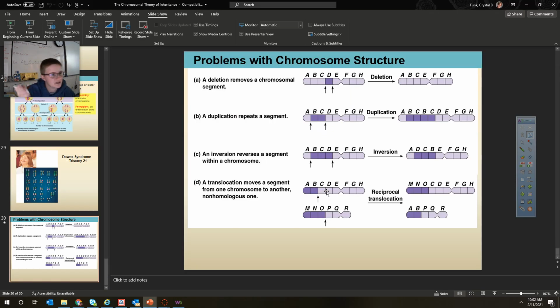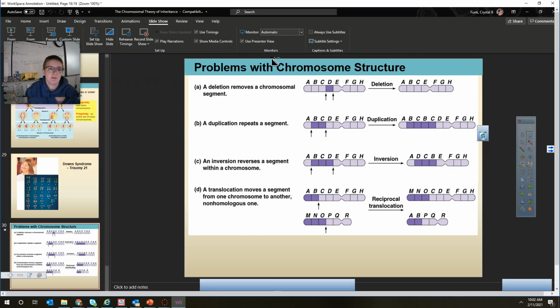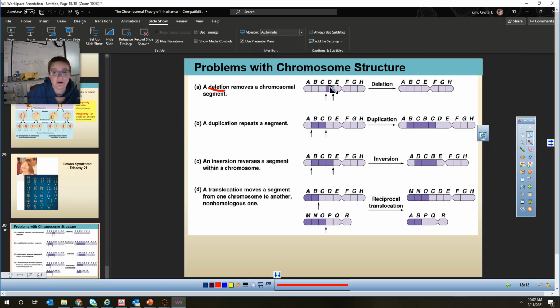There's also some other issues that we can have with chromosomes too. We can have deletions where we delete whole segments. You could tell that'd probably be pretty bad depending on the gene. If this is just some junk DNA, well, then it doesn't matter. If this is really important DNA, then this person might even be dead. If it's not so important, maybe this person has a genetic disorder of some kind. You can have a duplication where you copy extra sets. Same thing. You can still have lots of issues with extra DNA. It depends on the gene. If it's a gene where having extra is okay, then it's okay. If it's a gene where having extra is bad, then it's bad.